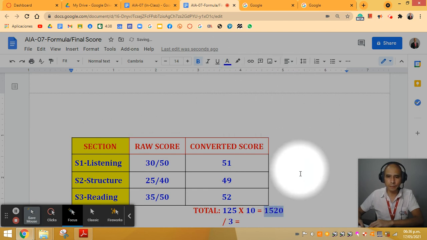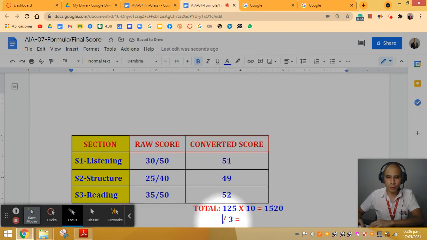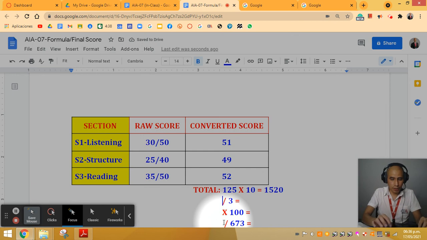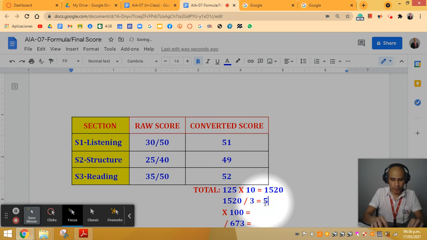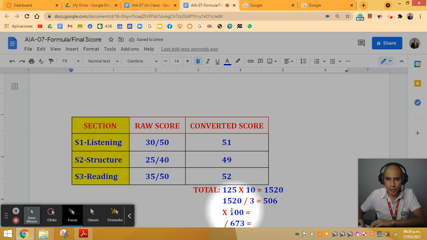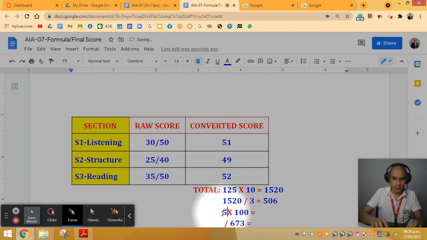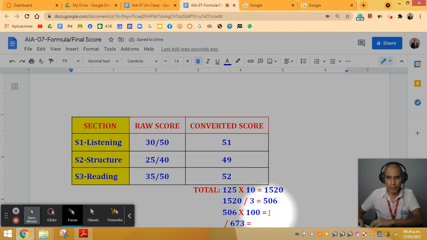Then that number, 1,520, I have to divide by 3. In that case, the result will be 506. Now this number, 506, I have to multiply by 100.